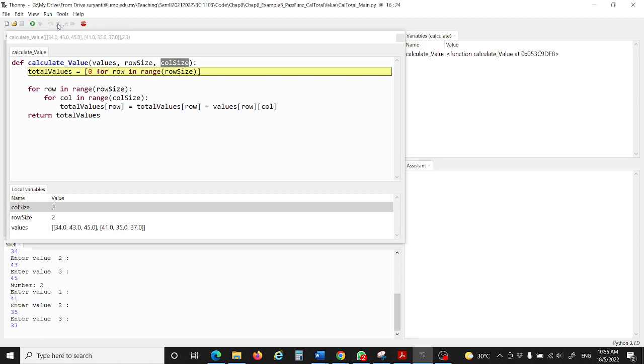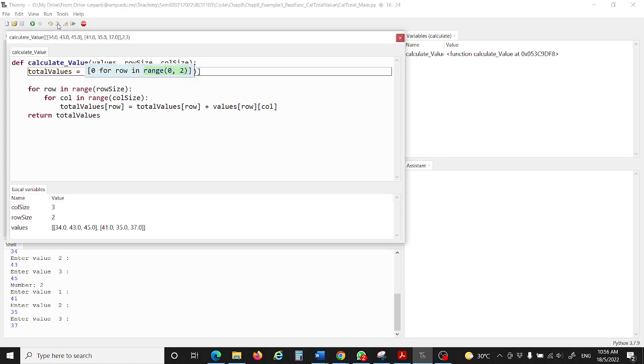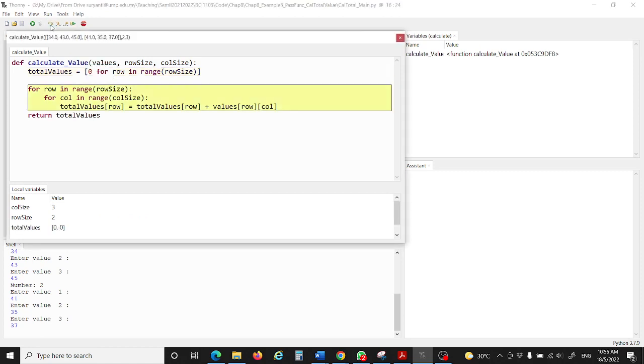And then after that, we going to calculate the total. Total values here we create as a 1D array. Total value ni kita akan calculate macam biasa.